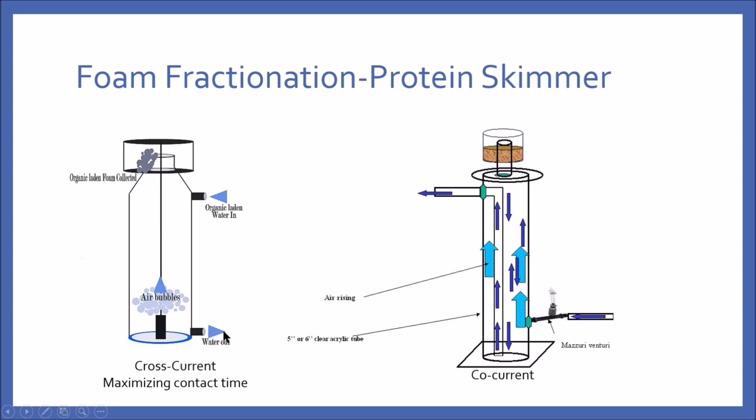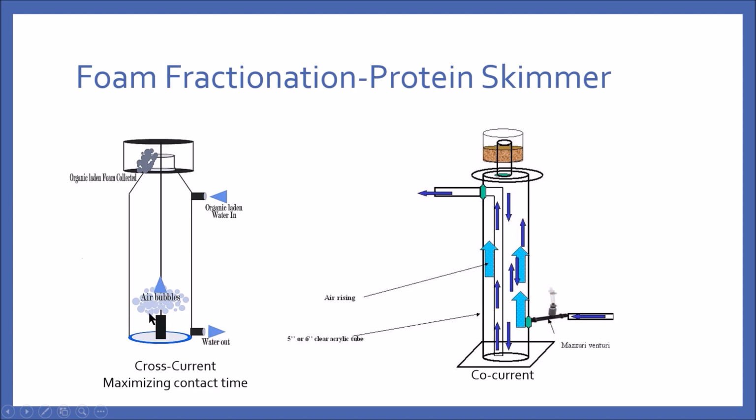However, air bubbles are being created at the bottom, and due to the density difference, the air bubbles travel up. On its way up to the neck, it picks up any fine particles and forms air bubbles containing these particles. So these particles can be removed occasionally on a daily basis. So this is what we call a cross-current configuration.